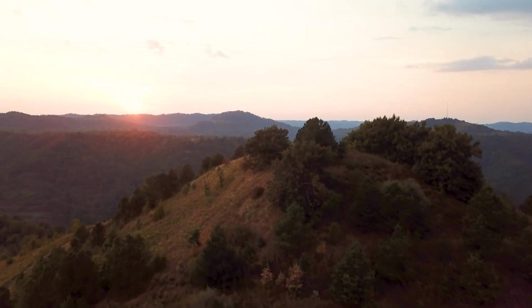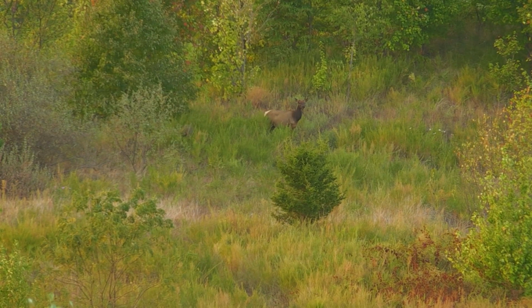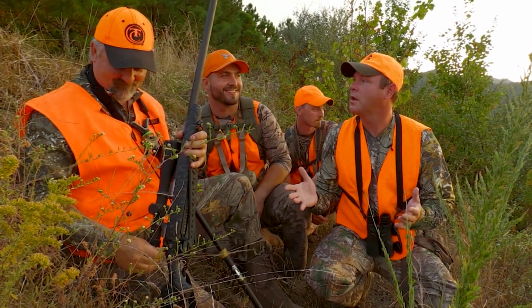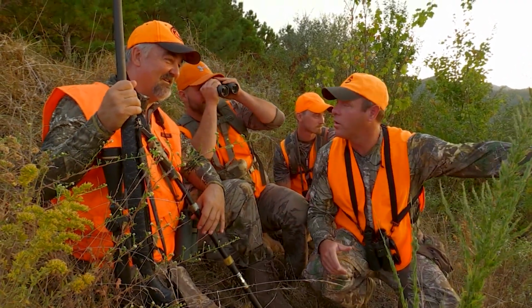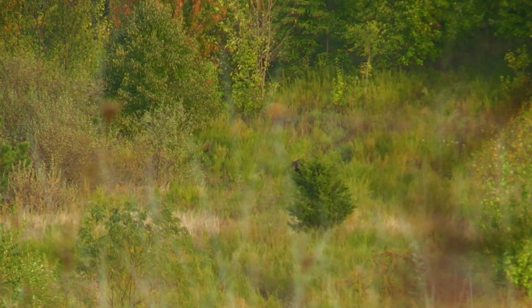Second shot looked really good. Let's give it a few minutes and let's see what we got. That's a good bull, man. That's a good bull. This day could not have had more ups and downs. We got in here knowing there's a good bull here, knowing that he's probably feeding on all the acorns that are out there. And we sat here this morning and what do we see? A bear and sweat drops.